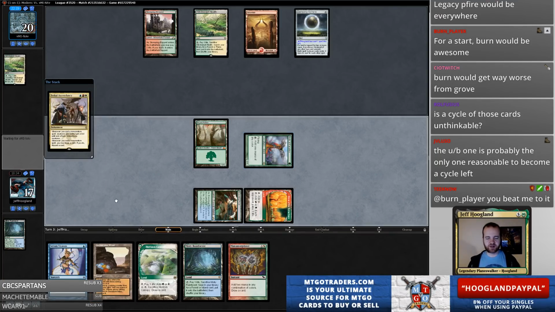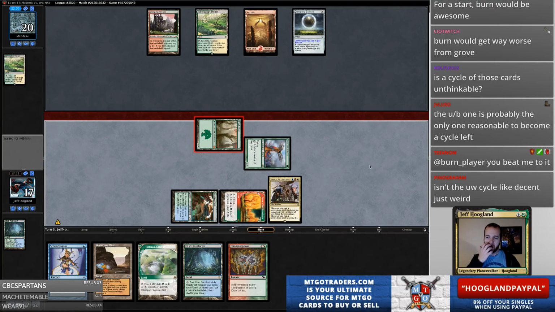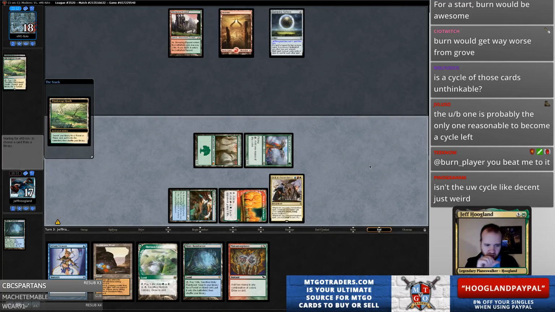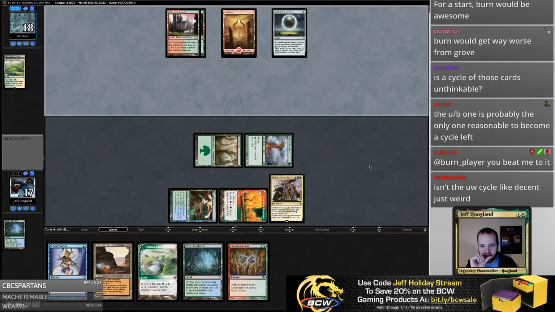So I can't play the Serum Visions because this makes green mana and they have Damping Sphere in play. Hopefully they don't sweep my board next turn. Although I guess if they were sweeping my board, they probably would have swept it last turn. Hopefully they kept kind of a mediocre hand with Damping Sphere being their saving grace.